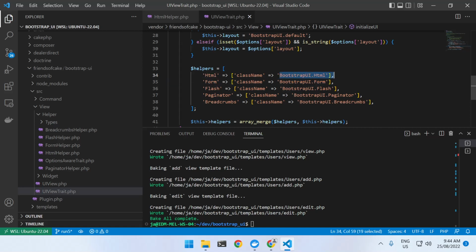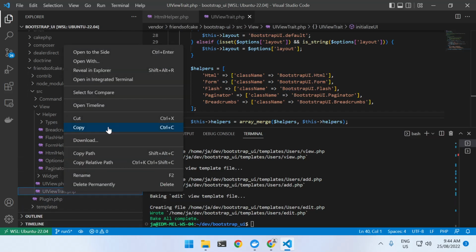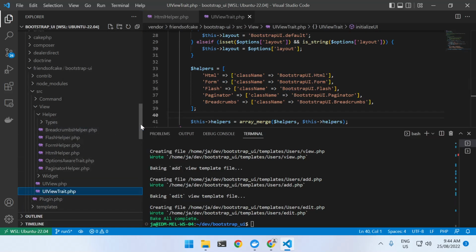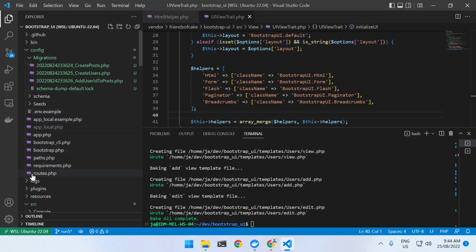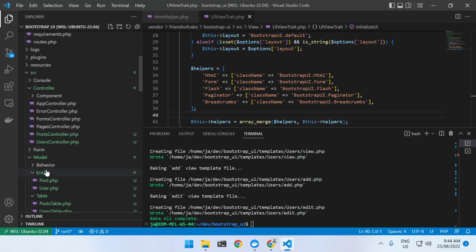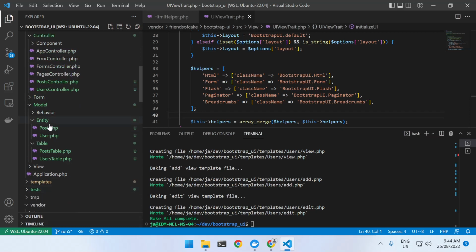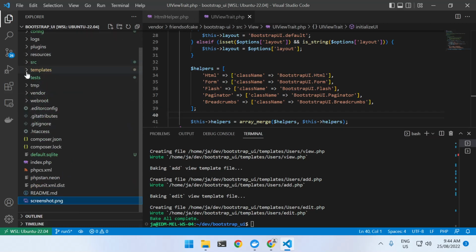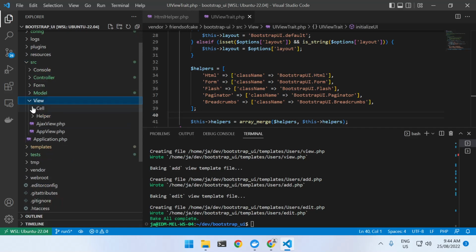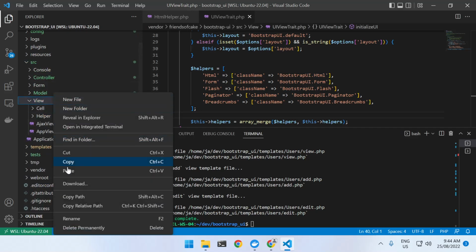So what we're going to do is grab the UI view trait and copy that into our src view directory. Just minimize all this stuff so that it's not quite so stretched out. So go into here and paste it in.